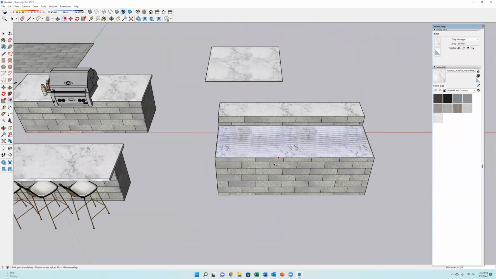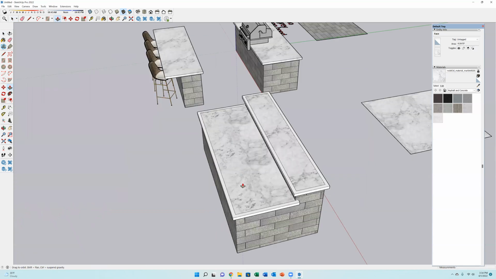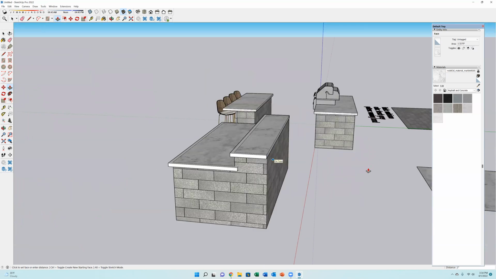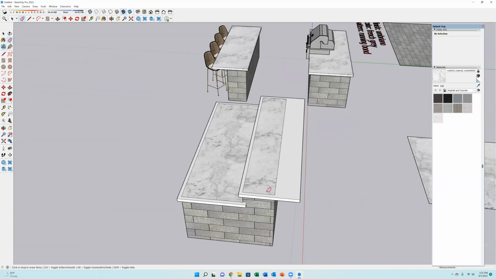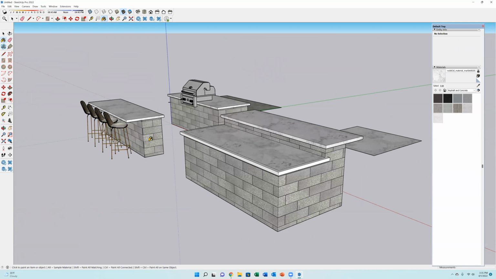Go ahead and do an offset of 2 inches. Same thing up here. We're going to push-pull this down 2 inches. Same there, but then this part is going to be overhanging. Since it's already overhanging 2 inches, we're going to bring it out 12 inches. So we still have that 14 inch overhang. I'm going to go ahead and mix it out of that. Okay, so it didn't save the color. Oh well, that's okay. We're going to bring the colors all the way around.